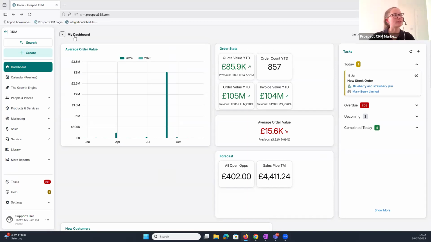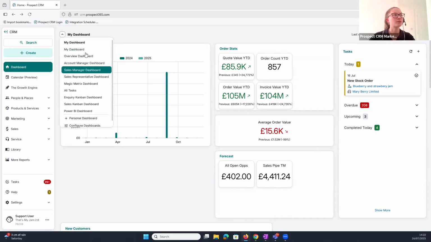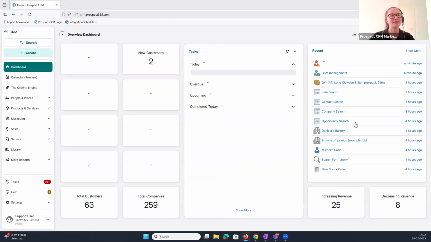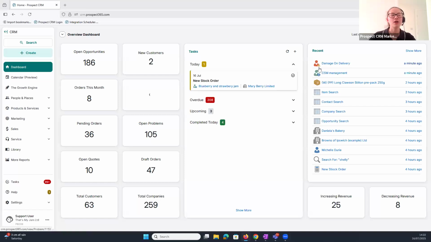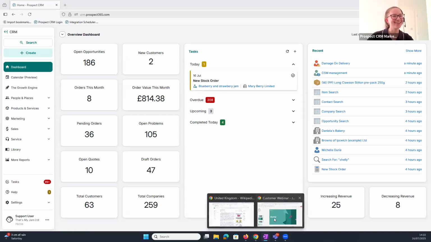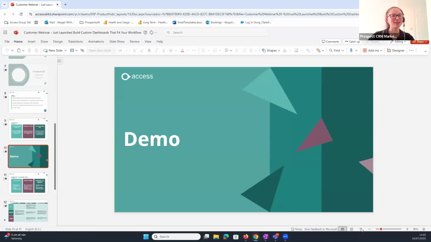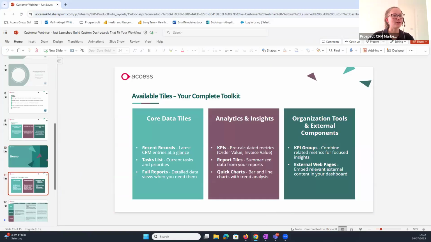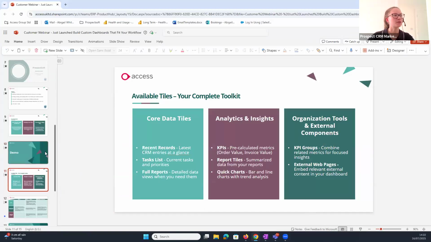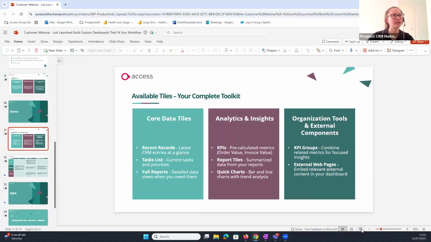That is how you create your very own personal dashboard, and that's also how you can edit the overview dashboard, which is visible to everyone. So I think I've covered everything off. I'm sure Tanya might pop in if I've forgotten anything. I don't think so. So we will go back to our slides for Tanya to then talk through the rest of the bits. There we go.